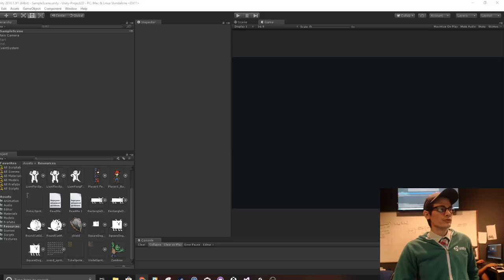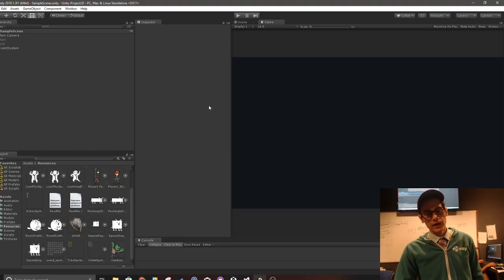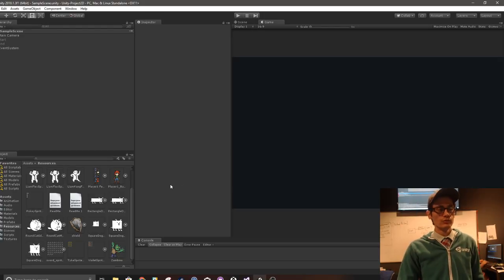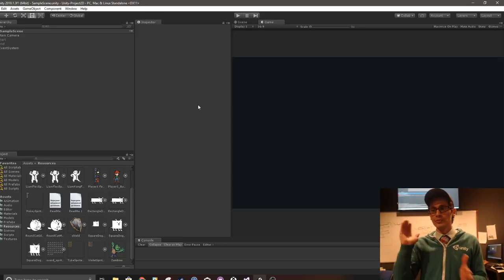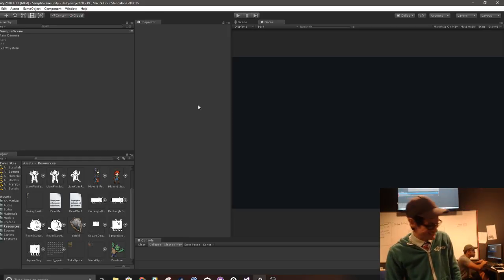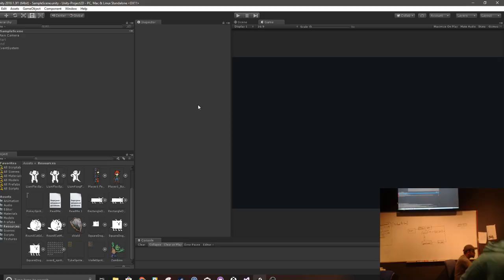Okay, so what we'll do here is a quick demonstration of how to make a game object move with respect to how you click the mouse. We're going to click on a space inside the screen, and then a thing is going to go there. Basically, that's it, right? There are a couple things involved with that, and I'm going to go over those. Before we start clicking, we need to verify that we have something that moves to a specific location, okay?